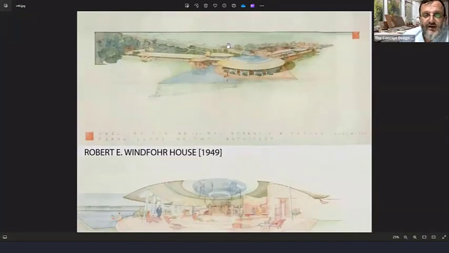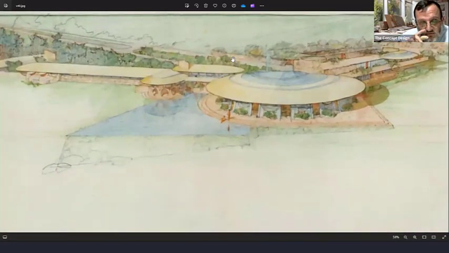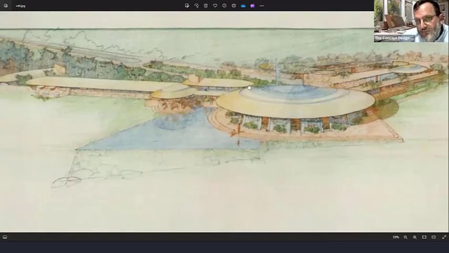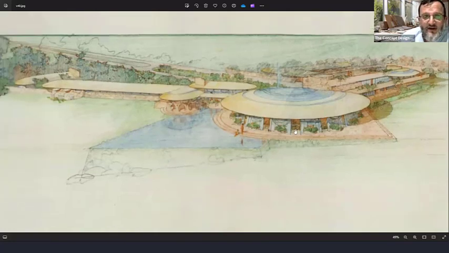Let's just take a look at a bunch more. And what we're going to do after we've taken a look at a few more, we're going to jump into, I guess, some of the student work. And then thereafter, we're going to jump into the process. We're going to jump into SketchUp. So stay on board and we're going to go as quickly as we can. We're half an hour into the process.